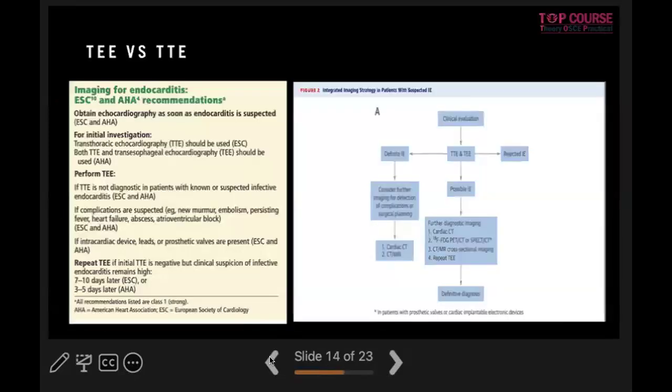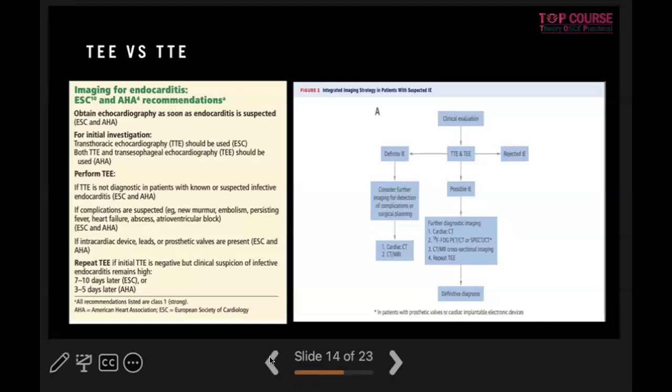Coming on to echocardiography, there is always a confusion whether a transthoracic echo should be done first when there is a suspicion, or a transesophageal echo should be done whenever there is a suspicion of infective endocarditis. As per AHA as well as the European guidelines, when you are very definite it is infective endocarditis, you consider a cardiac CT or an FDG PET CT for picking up the metabolic activity or the complications of infective endocarditis. But when you're not sure, you can use a transthoracic echo first. If not, then followed by the transesophageal echo.